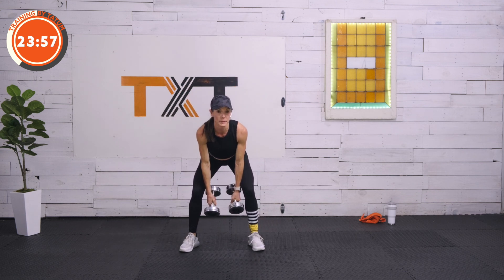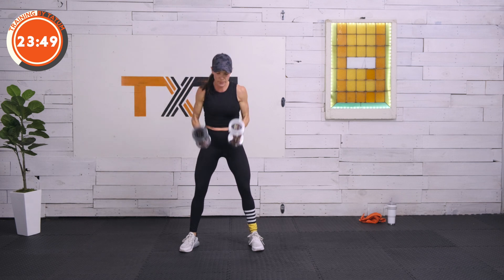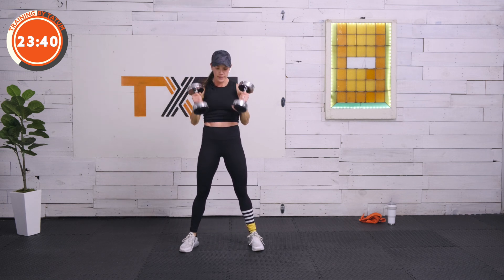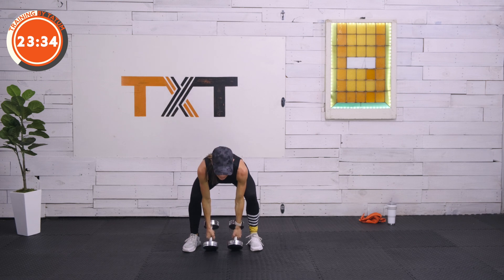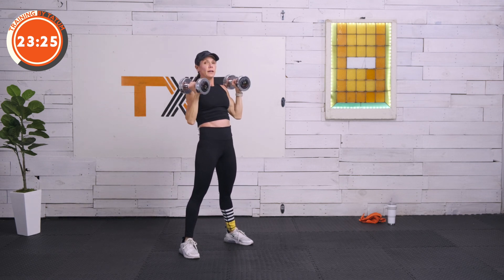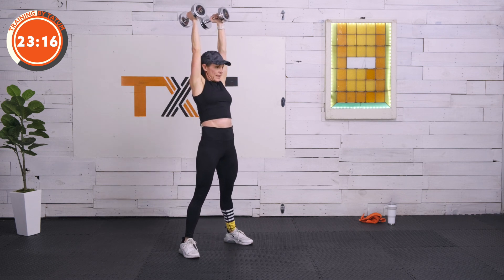We're at touchdown — neutral spine, or maybe we go from our knees. I'm only going to have you go to the ground if you can keep that lower back neutral. Then bring it up and overhead, keeping those weights close to the body — kind of shrug and keep them close, power them overhead. Thrust the hips forward, bring the weights up. Power up, shrug, and over they go right over the shoulders. Start light, work on form and movement. Three, two, and one.